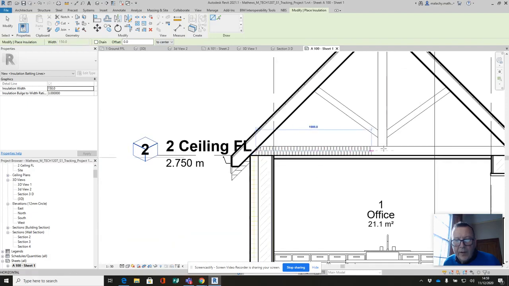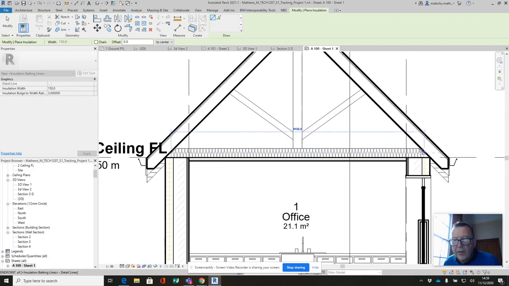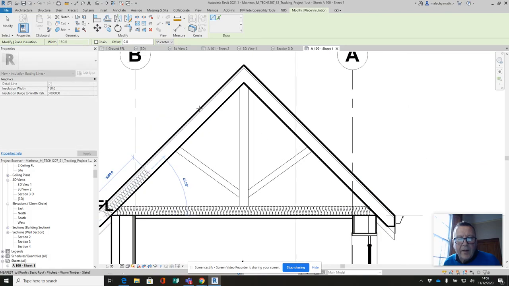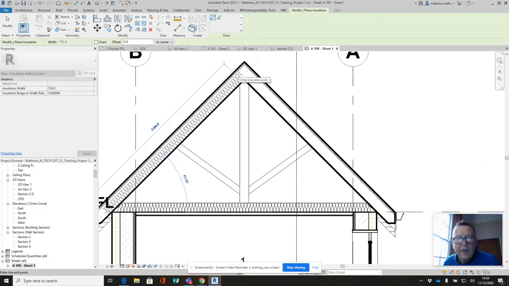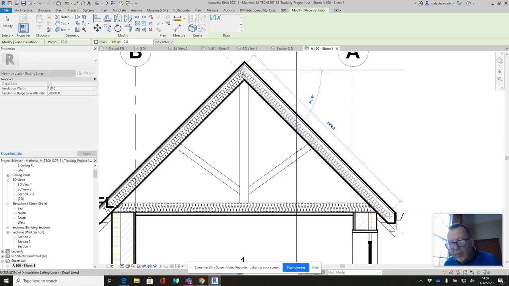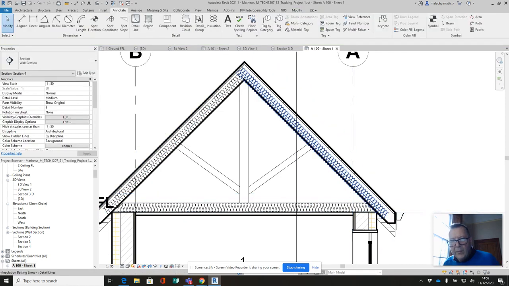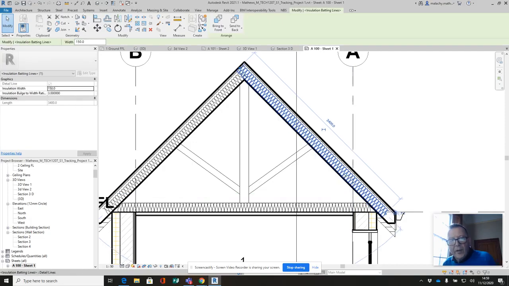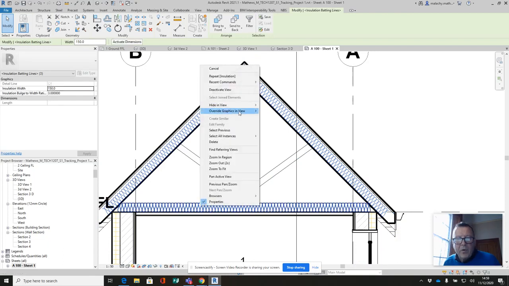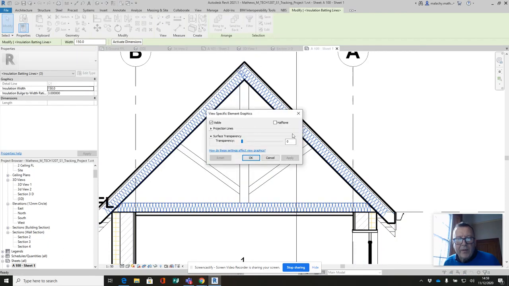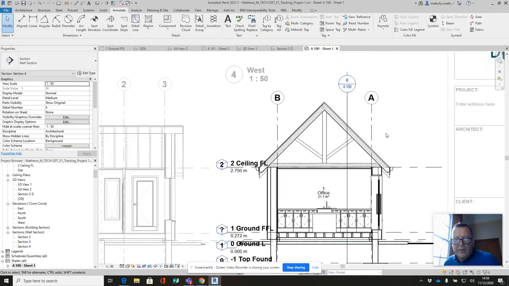So somewhere like that, and drag that all the way across here. We can go at angles too. And I'll come in across here as well now. So just that, and I'll shift it up and there. And again, add to the selection this one, right click, override graphics and view by element, and half tone. And that just puts that in the background there.